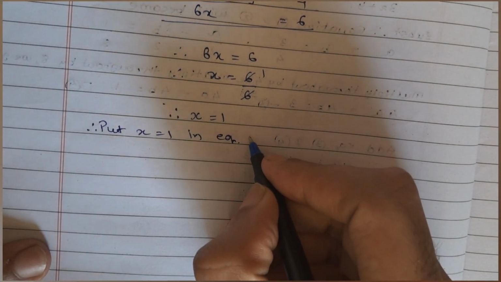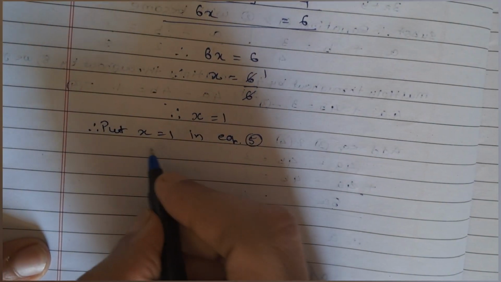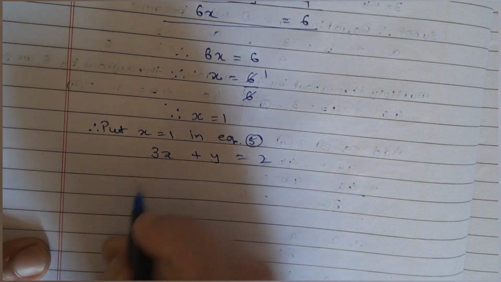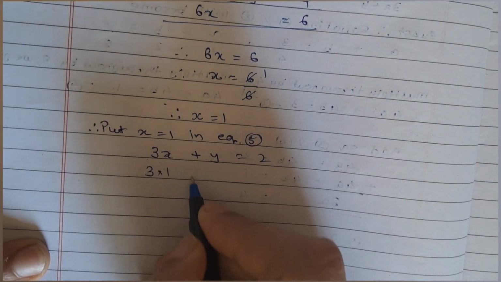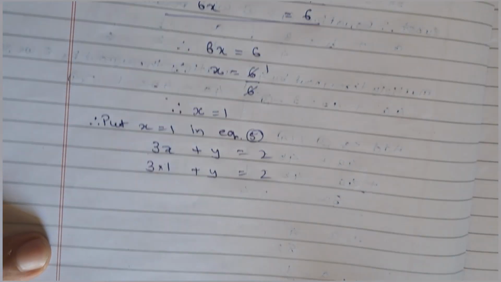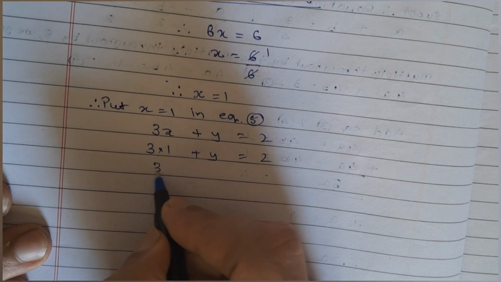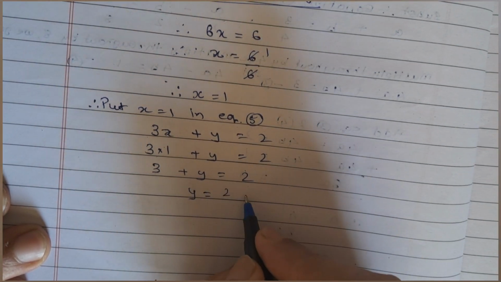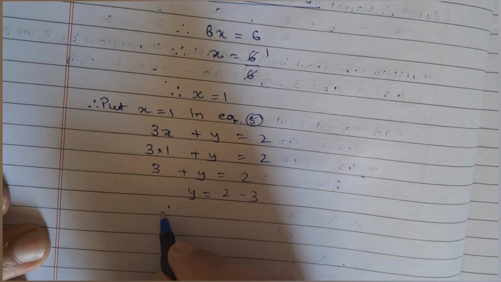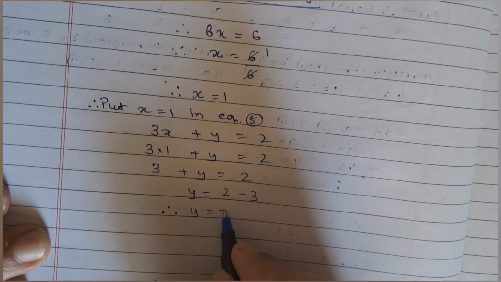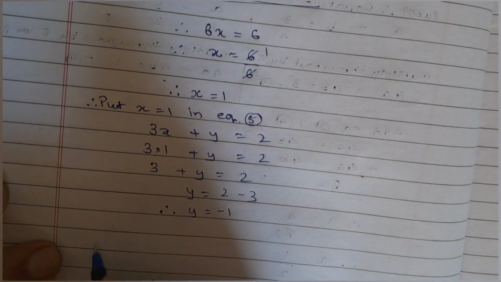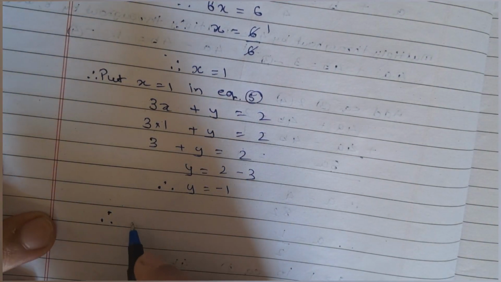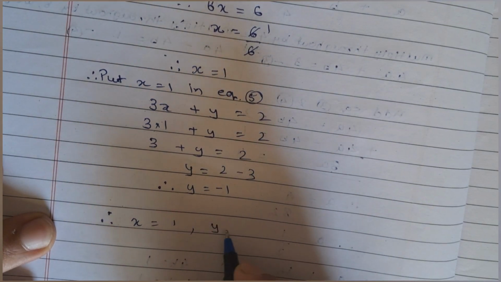So in equation 5, I will just copy this equation over here: 3x plus y is equal to 2. And inside this, instead of x, I will just replace it by 1. So it will look something like this, right? And finally we are towards the end. This is 3 plus y is equal to 2. In order to get y, I will have to send this 3 beside. So plus 3 will come over here as minus 3. And ultimately I have the value of y also as minus 1. Done. So let me just wrap up the answer neatly, saying that x is 1 and y is minus 1, and that is my solution. x is 1 and y is minus 1.